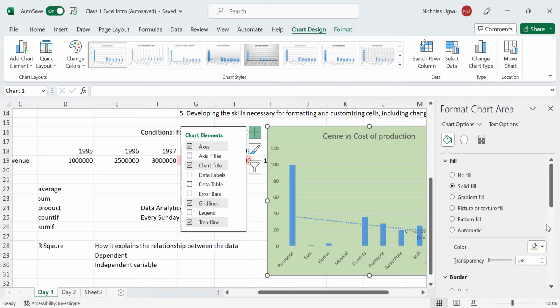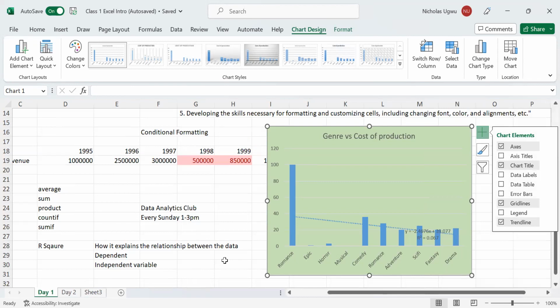Solid fill, then you choose the color below. What I can see is solid line. Okay, solid line. I've seen solid fill. So choose solid fill. Then below you see colors. Then choose the color you prefer. Okay. Thank you. Have you gotten it now? Yes, I have. Let's continue.